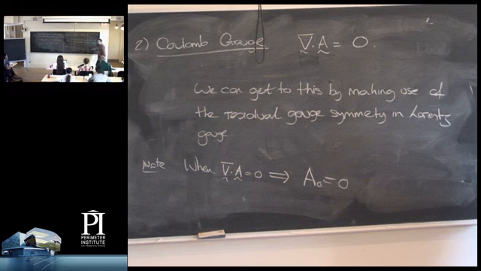So also note that when grad dot A is 0, remember that A0 was fixed entirely in terms of what A was doing. I wrote that equation squeezed into this part of the blackboard earlier in the lecture. So when grad dot A is 0, A0 is also strictly 0. Okay, so you can see immediately that this is an example of a gauge that breaks Lorentz symmetry.